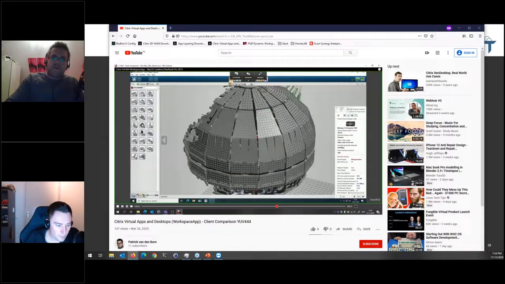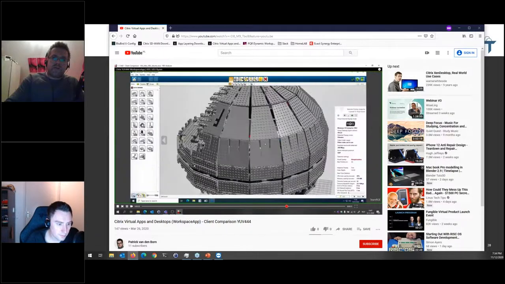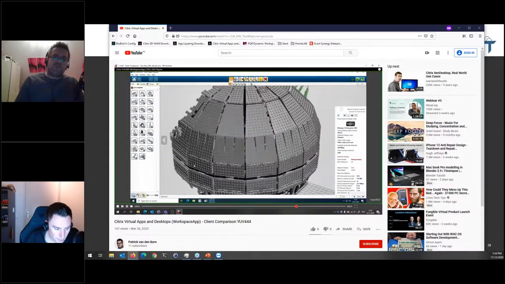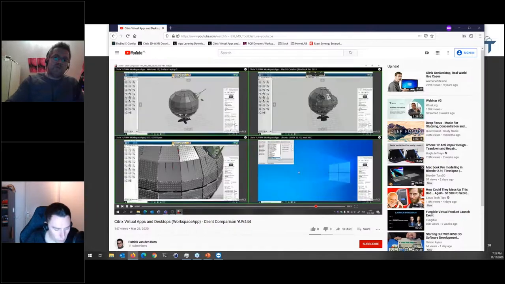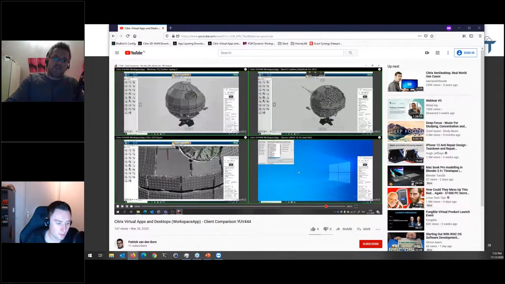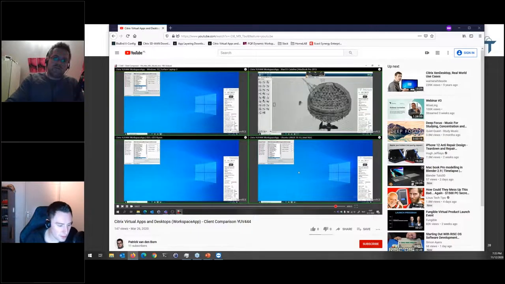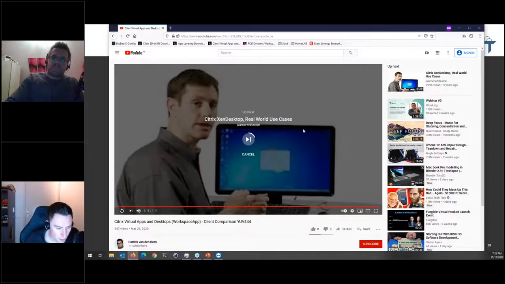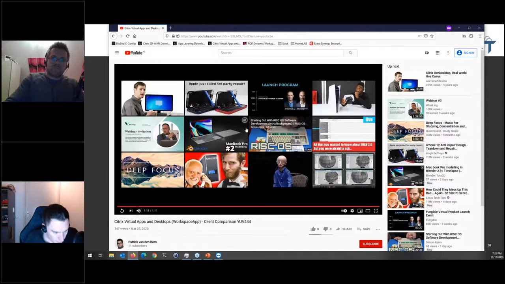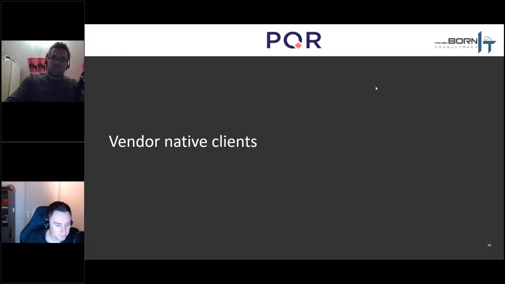And you can compare the different clients afterwards. We've recorded the screens with a frame grabber on our client. So this is really the output of the monitor the user actually sees. The frame grabber is in the HDMI link between the monitor and the endpoint, so there's no interference in the performance of the endpoint by capturing the video. And that's one important thing you need to do if you're going to check the performance of endpoints. Exactly.